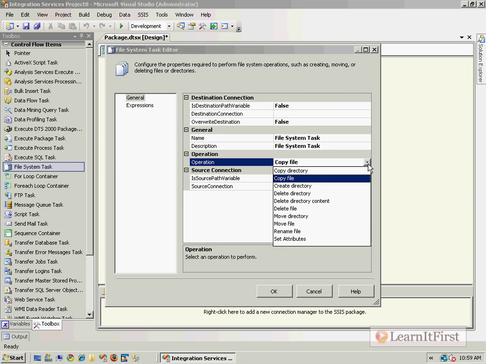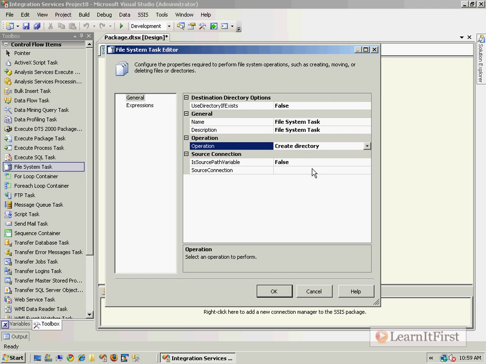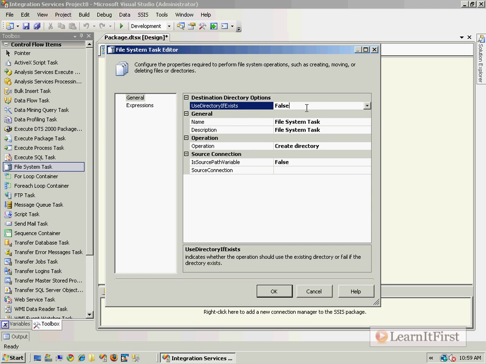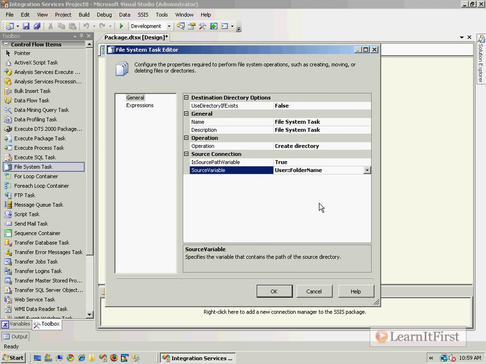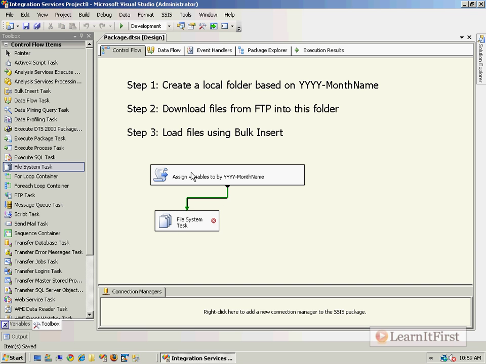And when I choose create directory, then it says, okay, if it exists, what do you want to do? Is this stored in a variable? Why, yes, thank you very much. The variable is user folder name. Okay, so I've now used a combination of VB script and the file system task.